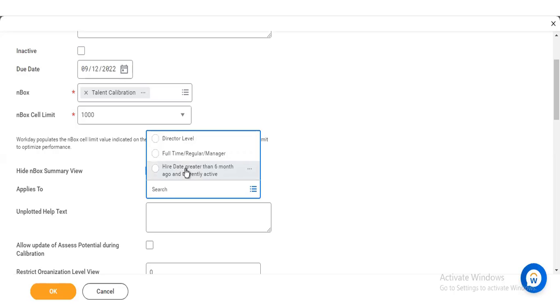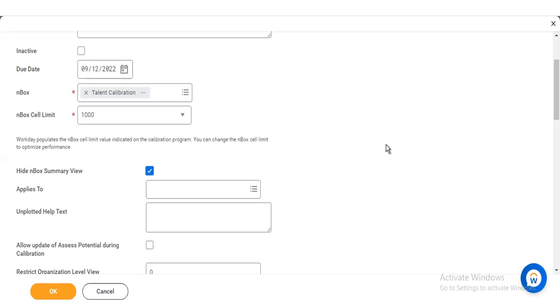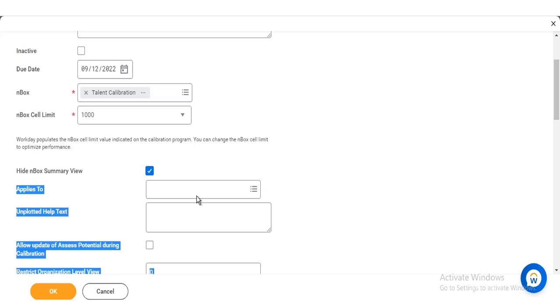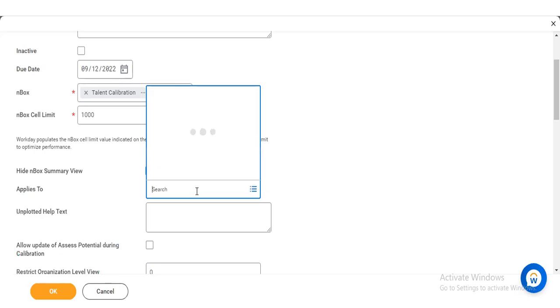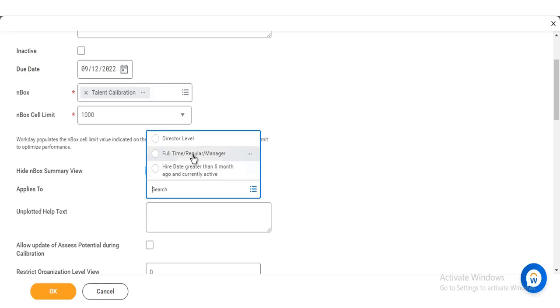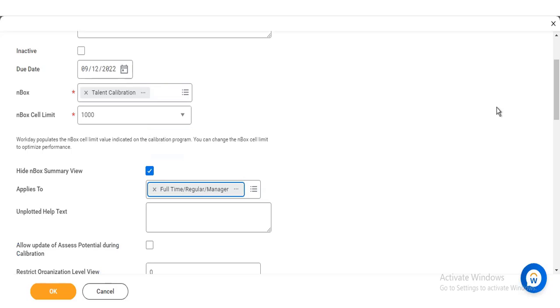If in case I leave this blank, this program will include all the workers in the organization that you want to launch. For example, if you want to do it for specific people, maybe full-time, regular, or manager, you can select the rule.